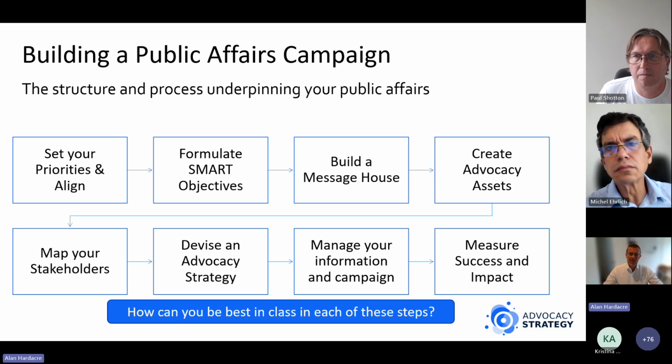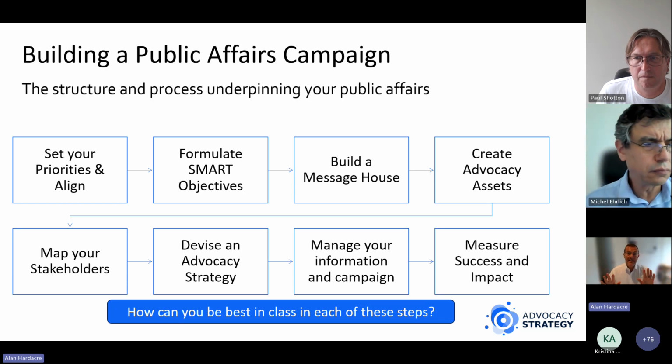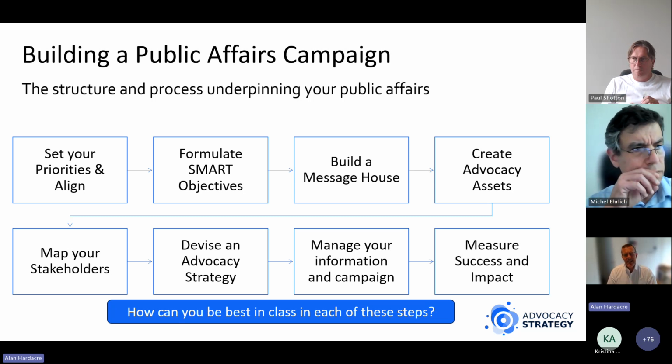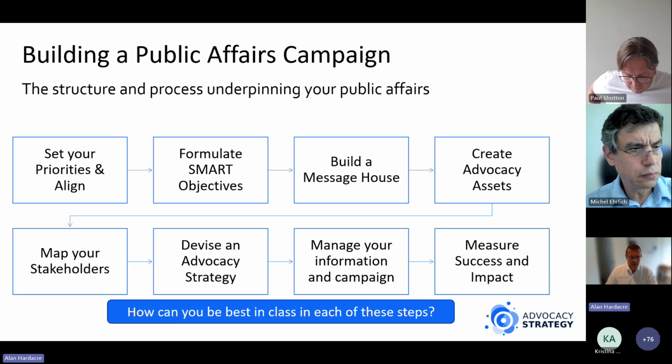Then you're looking at how you manage it, the dashboards that you want to create to basically show other people your progress, but also keep a handle on things yourself. And then at the end, you're going to measure your success, evaluate, and basically try to feed back. And the critical thing here, and the reason why we break this down into steps, is that there is a sense of order in having these different steps, but the idea is that each step feeds other steps. But breaking it down can allow you to try and find best in class in each particular step.